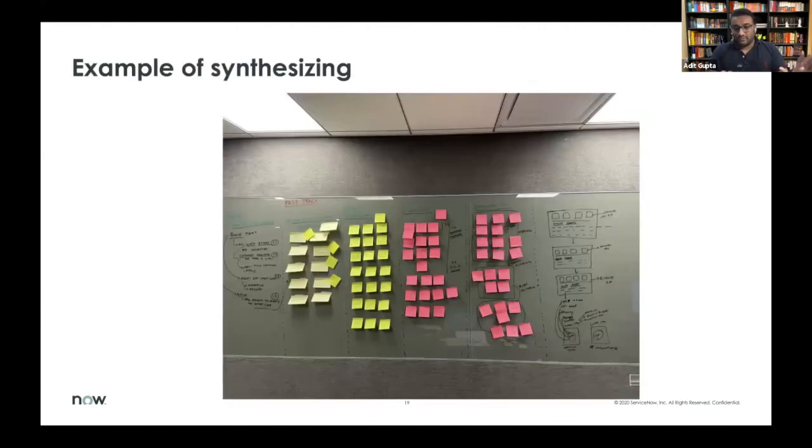No design presentation can be complete without post-it notes. So here is an example of a similar kind of synthesizing exercise that we did internally with our team. And we did the same thing, where we classified into data, functional and contextual needs. And once that was pretty clear, we went ahead with sketches and wireframes.